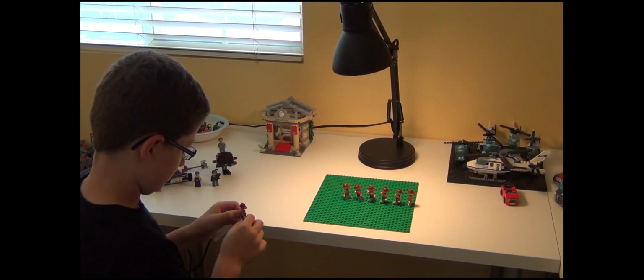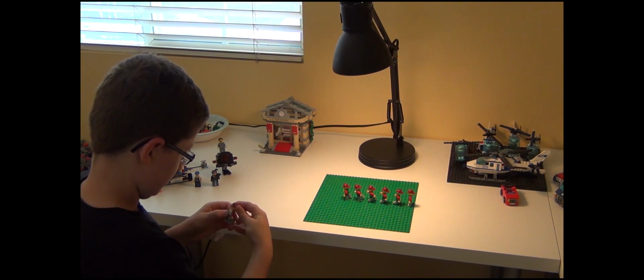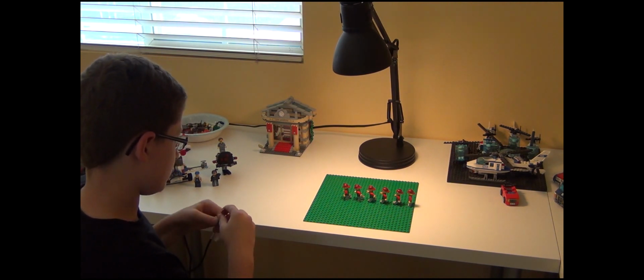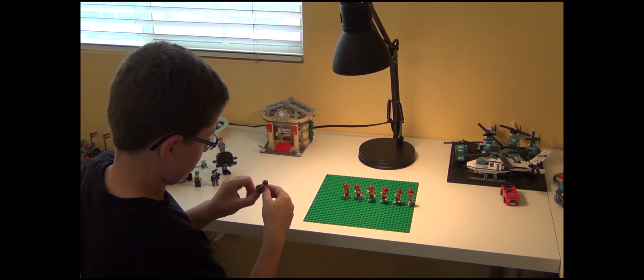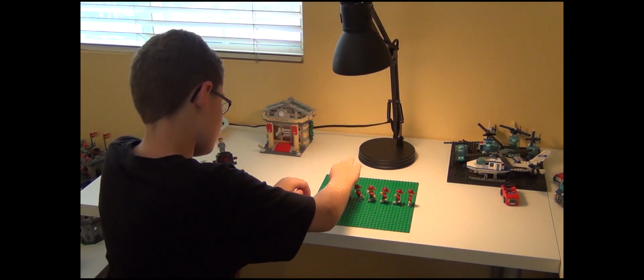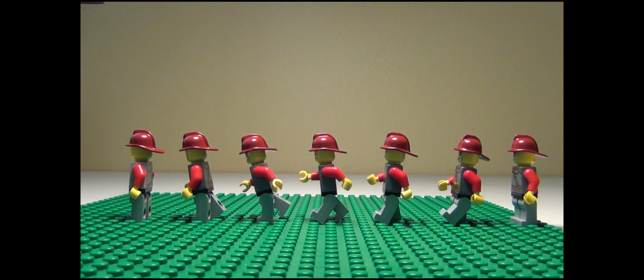First, I'd like to talk about what stop-motion is. Stop-motion is the way to make still objects look like they are moving. In order to do this, you need to take a bunch of pictures of the thing you want to move and move it more each time you take a picture. For example, if you want to make a minifigure look like he is walking, we would take a bunch of pictures of the minifigure in these positions. This will make it look as though he is walking.